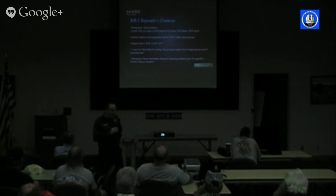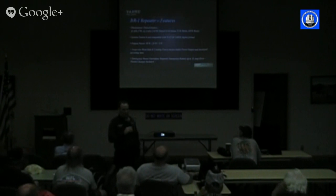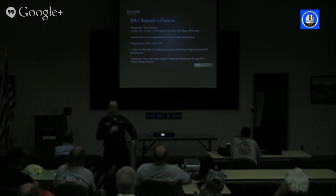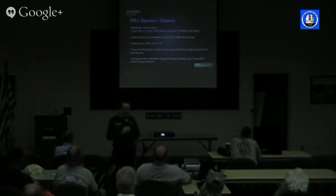The DR1X repeater features we've already talked about, just to go over a couple of them real quick. It is a 50-watt repeater at 50% duty cycle. That means you cannot key it down continuously at 50 watts. They do have some problems doing that. We found that out about halfway through our testing process of these repeaters. Now, we put a feature in there that would automatically cut power back based on heat. That didn't work too well. We found out that amateurs are great about continually abusing the repeaters, so it just doesn't help. We do recommend they be run back at 20 watts with a power amplifier if possible.